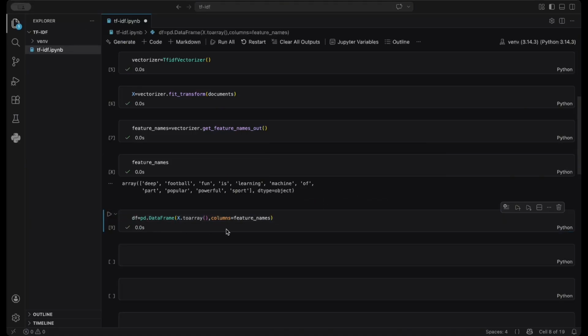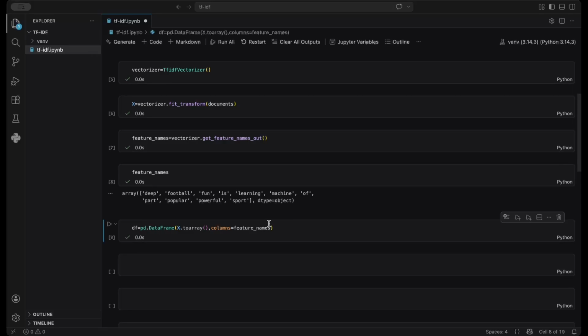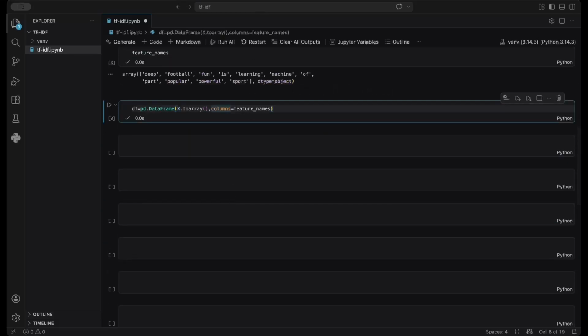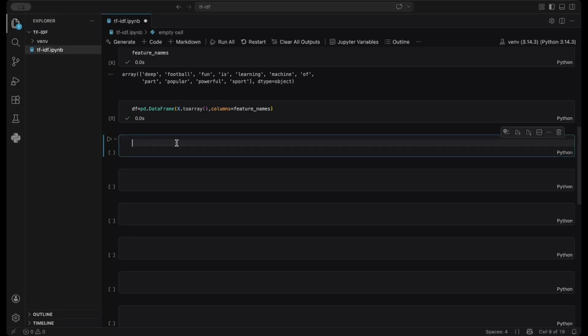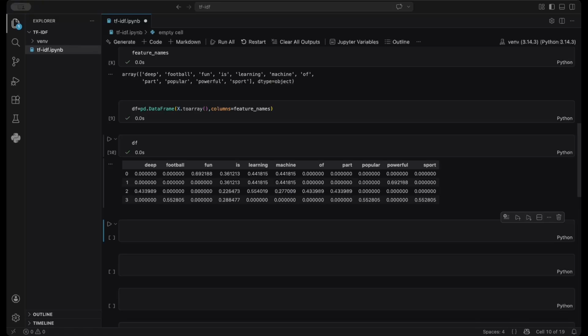We can run. This is successful. Here, I am converting the TF-IDF matrix into a data frame so we can actually inspect the values. Let's check the df. Now, each row is a document and each column is a word.